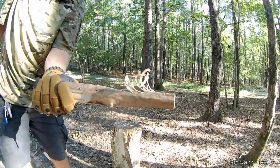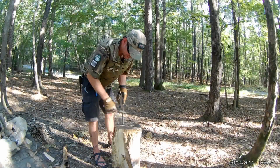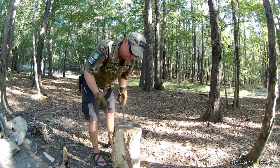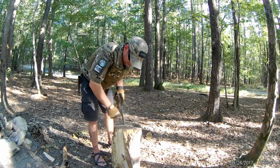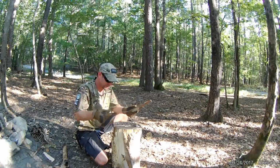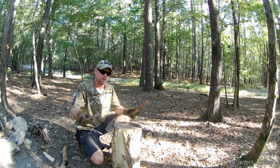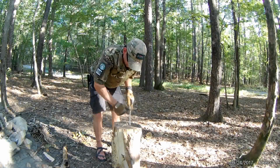So, if you really wanted to keep going, taking your time, obviously it's going to do that pretty easily. This does have a 90-degree spine, so if you wanted to just get a bunch of shavings this way, like if you wanted, let's just say this was pine and you wanted some fat wood dust, I do this a lot, just because shaving with the back of my knife is saving the edge of my knife, and I don't have to keep doing a lot of feather sticks or cutting a lot of shavings. The shavings are finer and easier to catch fire. So just a quick tip for you, in case you ever wonder why people do specific things that they do. Well, that's why I do mine.